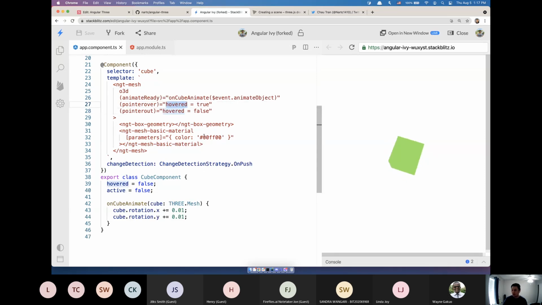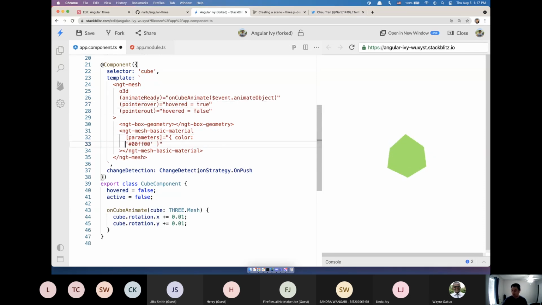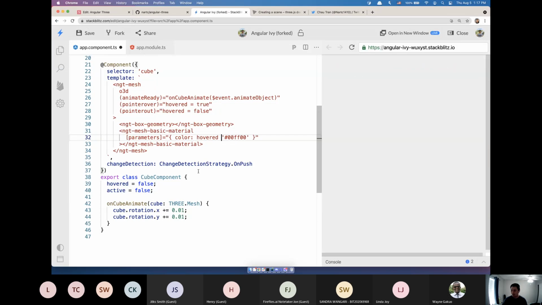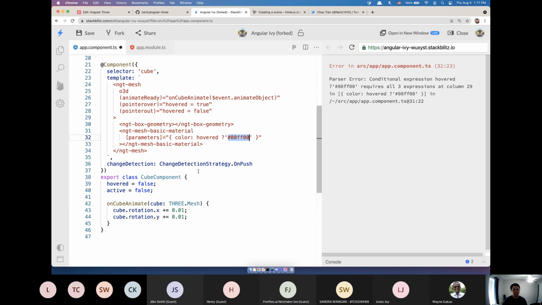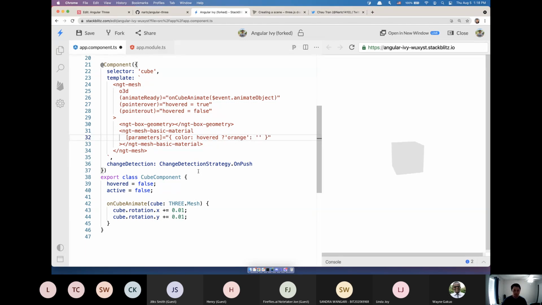With the hover, we can now change the color. Let's say when this is hover, we want the color to be orange, and if we are not hover, we have the color of pink, or hot pink, more apparent. There we go. So save.